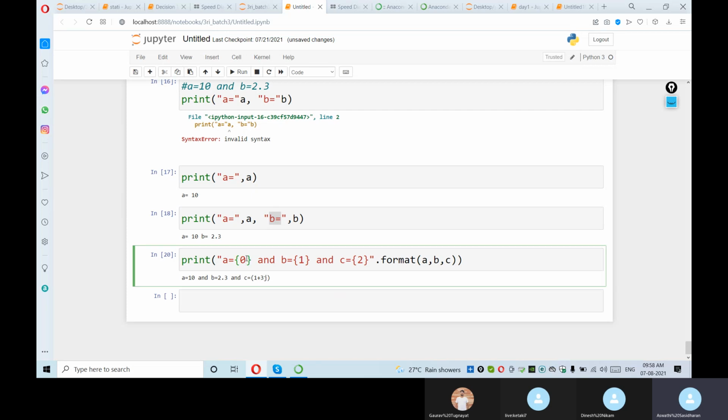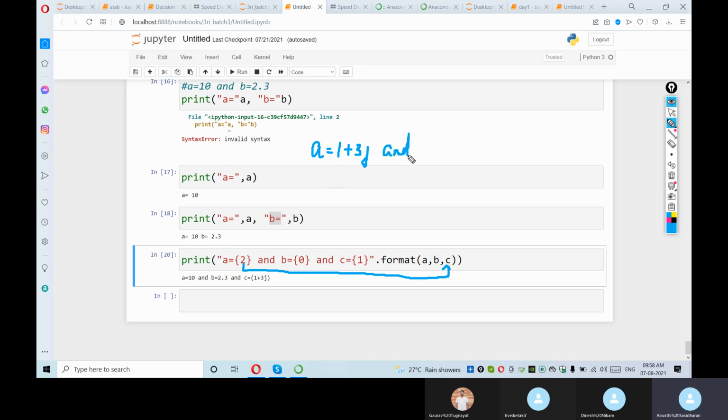You can change these index values. What happens if you change them? Suppose I give 2 here and keep 0 and 1 for the others. This print statement will display "A equal to", then some value. What value? The index value is 2 here. Index value 2 corresponds to the third variable, so the content of this third variable is going to be displayed. That is 1 plus 3j.